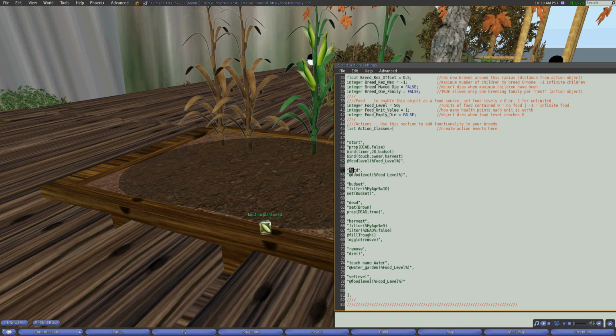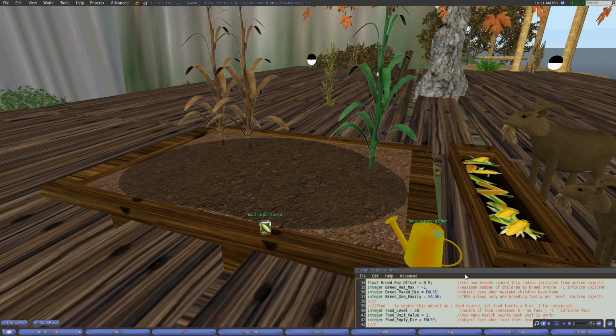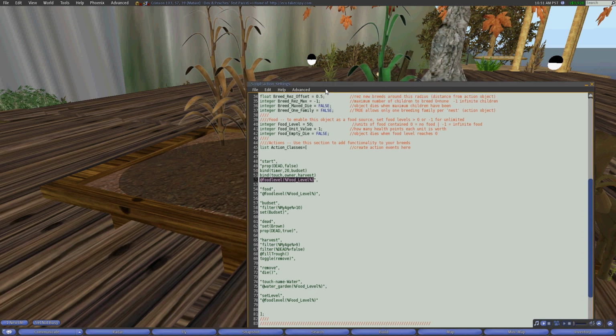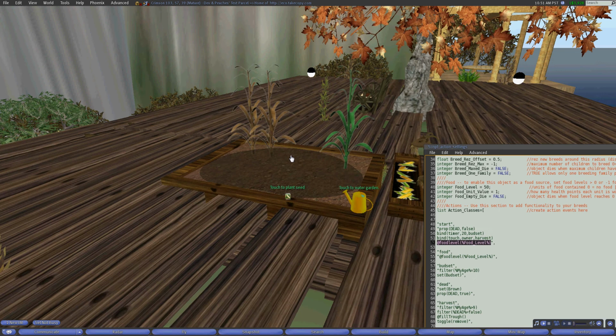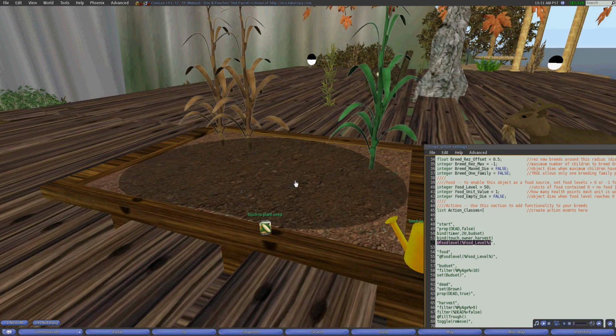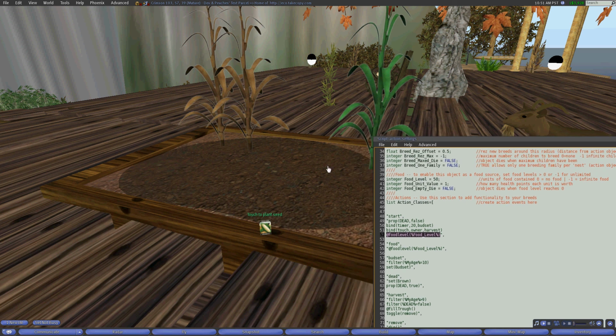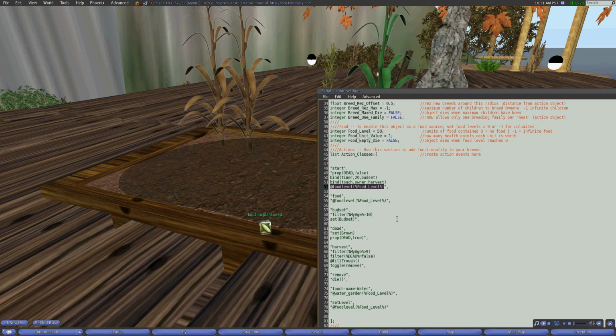We have a touch event here, which allows the owner to touch it to harvest it, which supplies the food trough for the goats. And this simple add-on, which is available in the plugin repository, is, like I said, similar to the food bowl, where it resizes the food prim based on the amount of food, and our food in this case is just simply water, and the visual representation is a transparent type of prim, just coloration to show that it's wet.